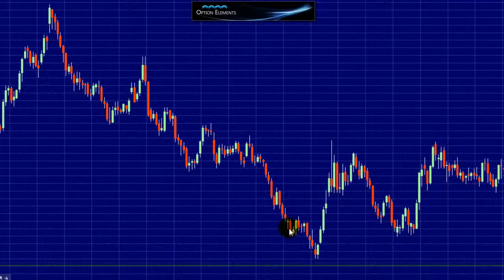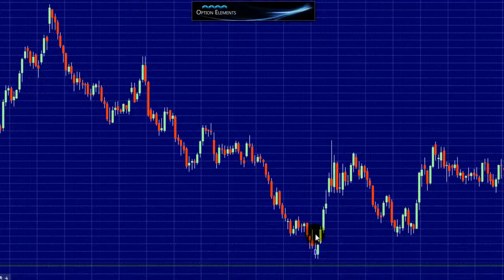You can see that we had a nice down channel, and even right here we posted a good up bar, but then it was fully retraced and then some. And it happened again right here, and then we kept going down. Then we hit our final low.